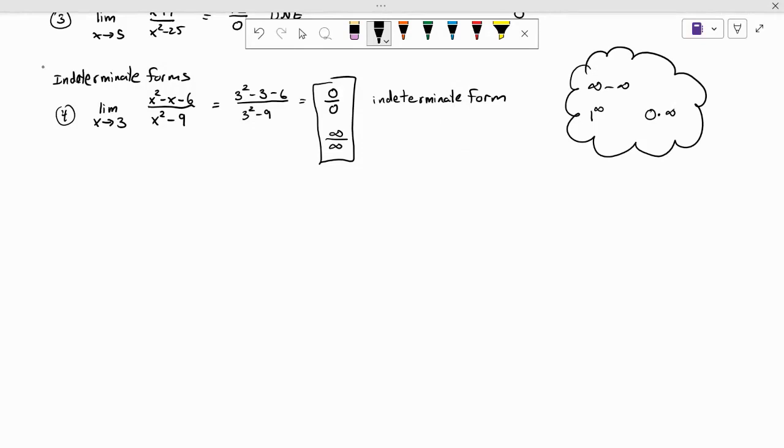So in this example number 4, we have 0 over 0. So that's an indeterminate form. And so how do we determine whether the limit exists or not? Yeah, so if you have polynomials especially, like in your classes, you're going to have to factor, and hopefully we'll have a cancellation after you factor, right? You might not, but yes, we're going to factor.